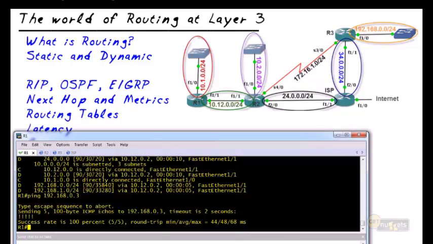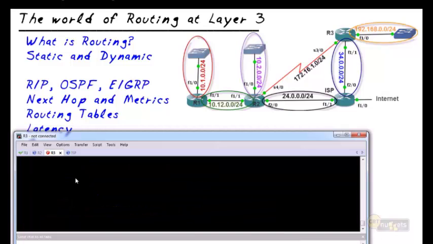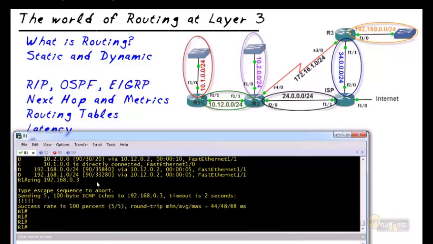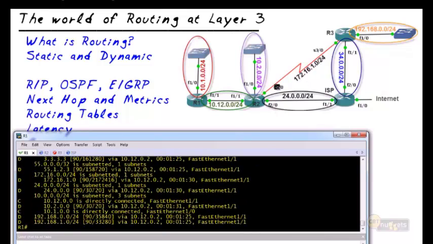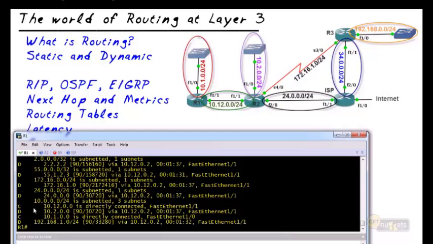So I'm going to kill R3. Sorry, Mr. R3, you're going down again. So I've turned him off. We'll just verify that he is dead, gone. And go back to R1, and we'll do a show IP route. Now there's still a hello factor involved that has to time out for R3 and R2. But you'll notice it didn't even take 40 seconds for that neighborship to time out. It is gone right now. So the 192.168.0 network is no longer reachable. And EIGRP, the big negative is it's proprietary. The great thing about it is it can reconverge very, very quickly.